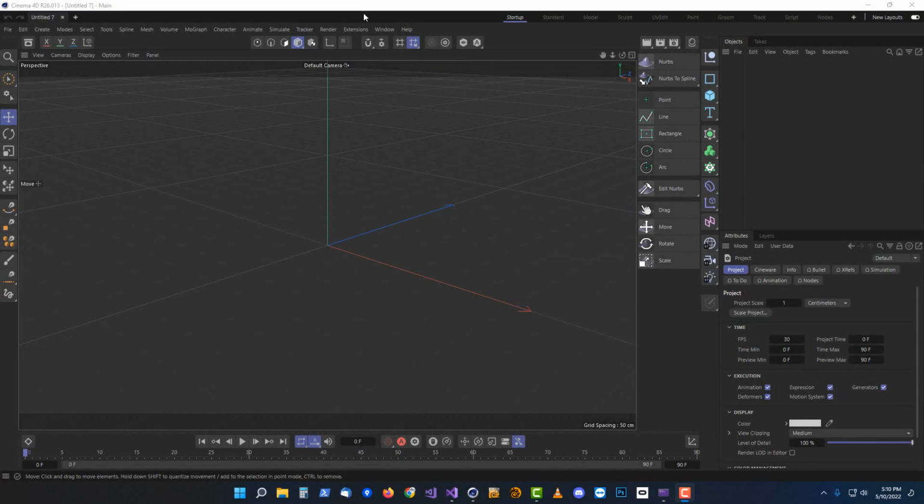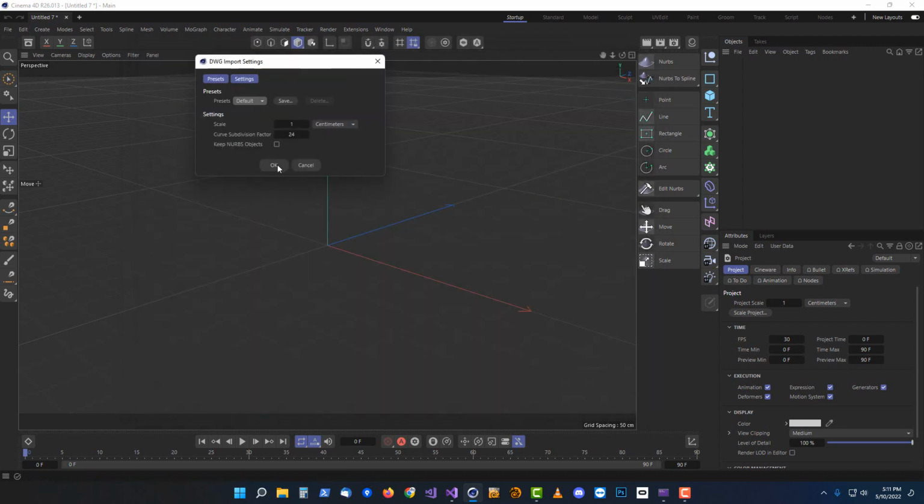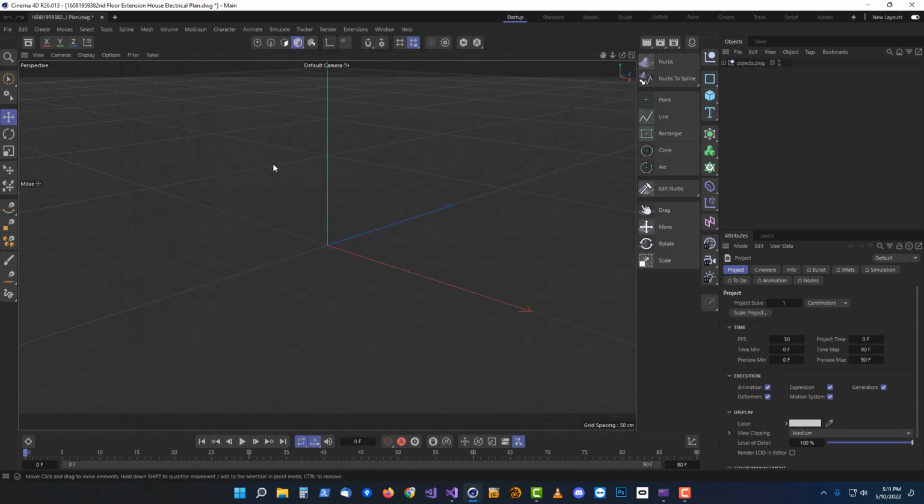Floor plan example. In this chapter, I will show you how to use all these new features and new tools of the Architron plugin on a real example. So the first step will be to import some floor plan. I will use the Cinema import, and I will import this example I found on the internet. This is some kind of electrical plan for a house.